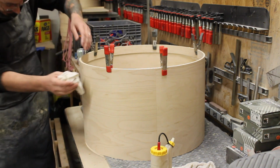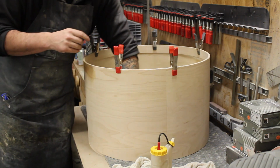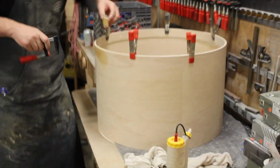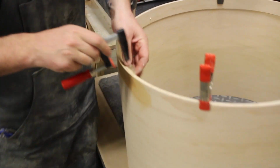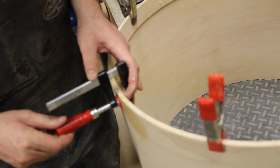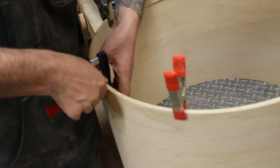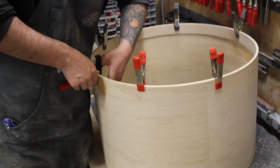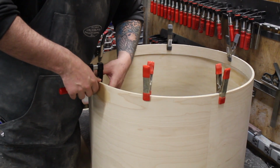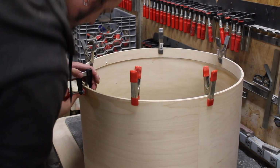I want to make sure if I did get any glue on the outside, I clean it up now. So I start clamping at the seam. I like to take a little shell cutoff with some packing tape and put it right on the seam. The packing tape is just to keep from accidentally gluing your clamping caul to your workpiece. I want to make sure I have this seam lined up really nicely so there's not a little step on the inside of the re-ring. Clamp this down.